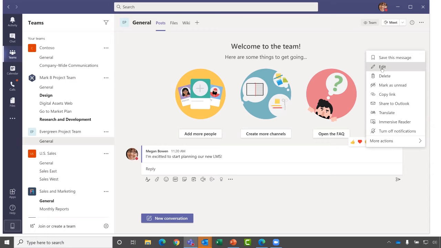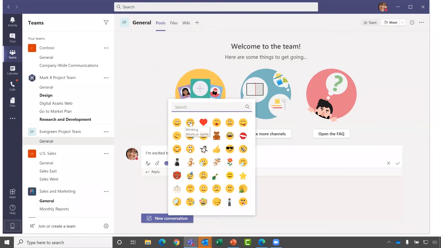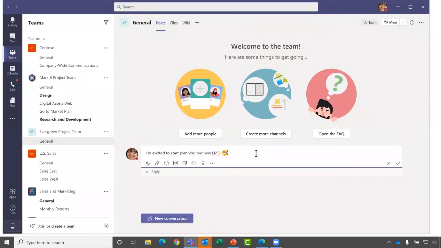And in this case then, I'll edit this, fix that spelling error, and maybe I also want to add a little bit more excitement to that, so I'm going to add an emoji to that. And I'll tell everyone how thrilled I am. And at this point then I can enter or even use the tools over on the right-hand side as well.